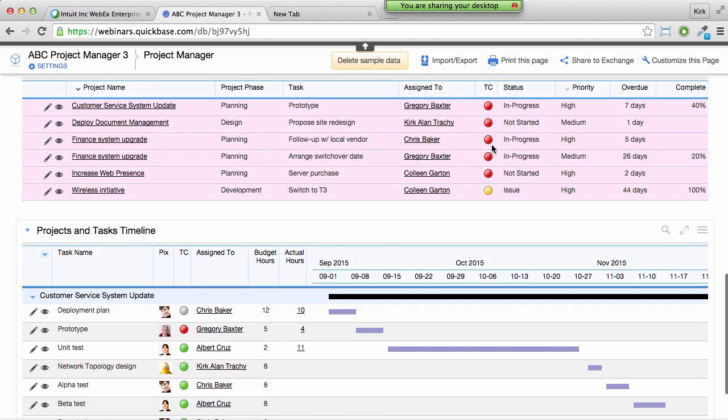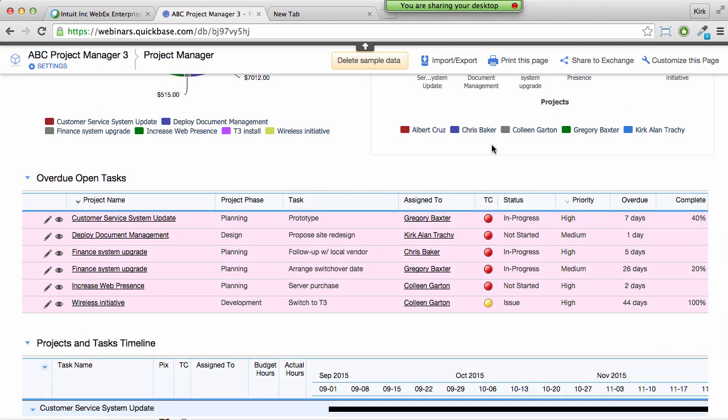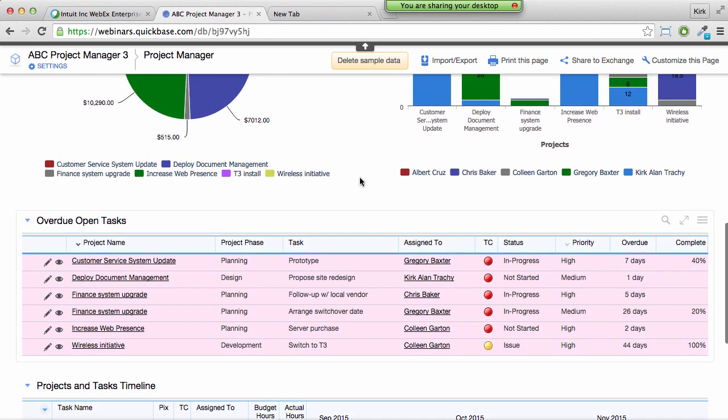Other kinds of reports people use are ones that have colorization, and the colorization is used to highlight a certain sense of what's happening. Is it aging? These happen to be all colorized pink because their days overdue are greater than 0. There's another way of colorizing your applications by using graphics, pictures if you want to. We host 2,500 different graphics inside Quickbase so that you can use them, and we have invoked this into this particular report so that the text displays from the notes field inside, so you don't have to have the notes field right on there.